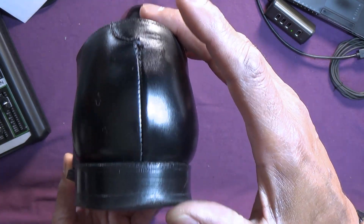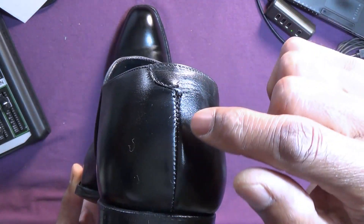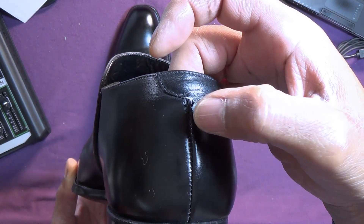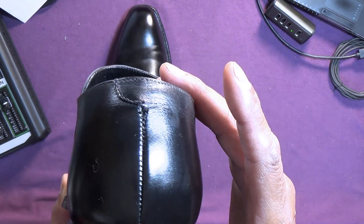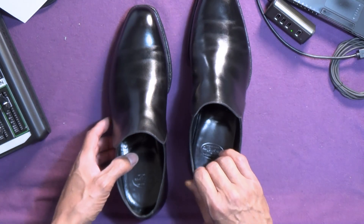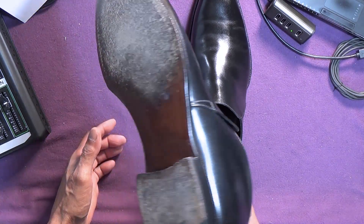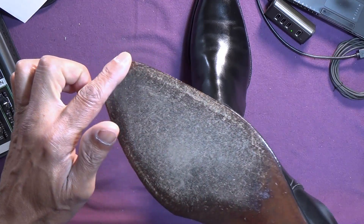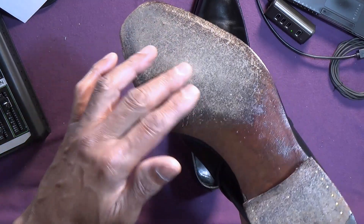So when the heel wears down, which is a way to go yet, I'll ask them at Crockett and Jones. I don't imagine it's going to get worse because of this bit here taking the strain, as it were, but I wouldn't want it to unravel. So maybe they'll glue it in some way to make sure that doesn't happen. They have an oak bark tanned sole, as all the hand grade do, and you can see the concealed channel — well, you can see where it might show as it wears a bit, and you'll see the stitching under there.